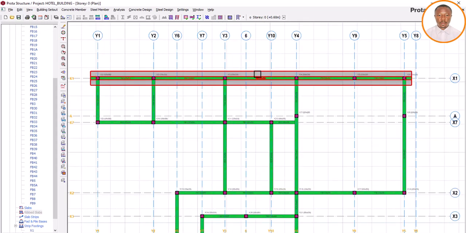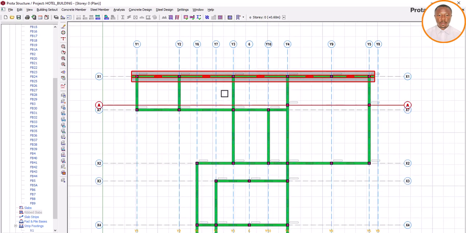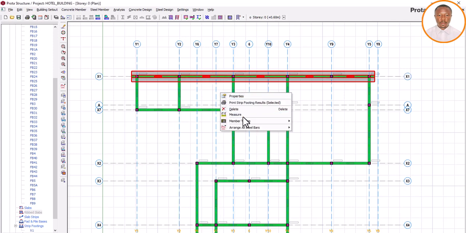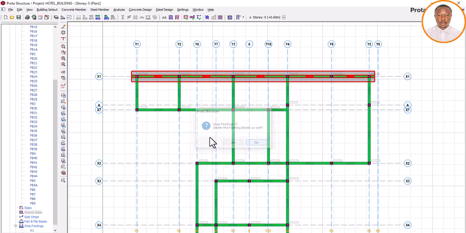So now this is based on, don't forget, our soil bearing capacity as 200. Are we together? As 200. So let's now delete this one and go and put our soil bearing capacity based on the geotechnical report. Is that okay? Based on this for this particular structure. So let's delete this. I'll right click and delete. I say no.